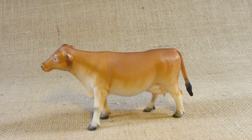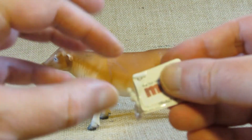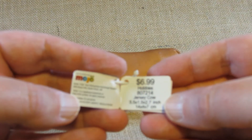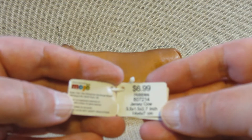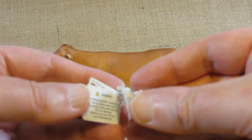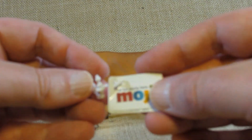When I bought it, it came with this tag. This seems to be an older style tag with this hard plastic wrapping in these smaller pieces here. Mojo HK Limited — the price I paid was $6.99 plus more for sales tax, and this has a Hobby Lobby product number, but I normally use the Mojo Fun product code number.